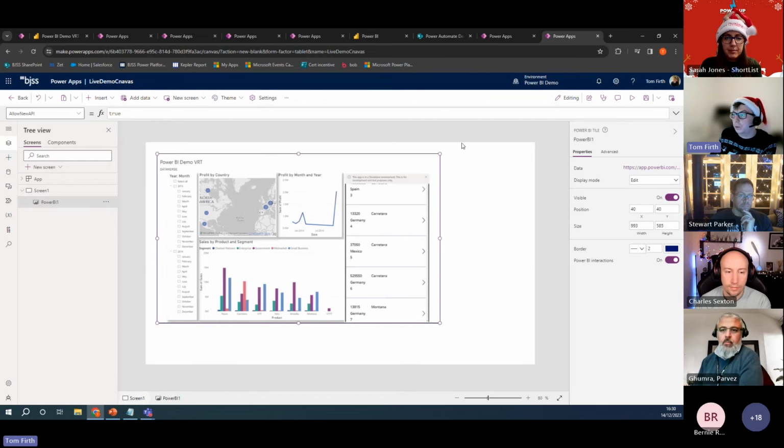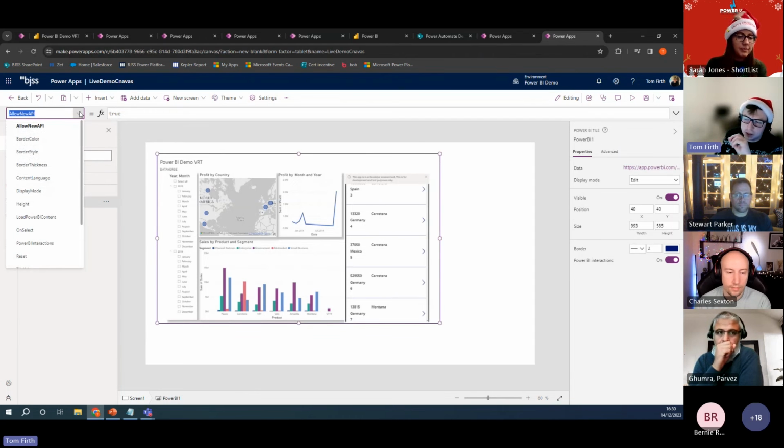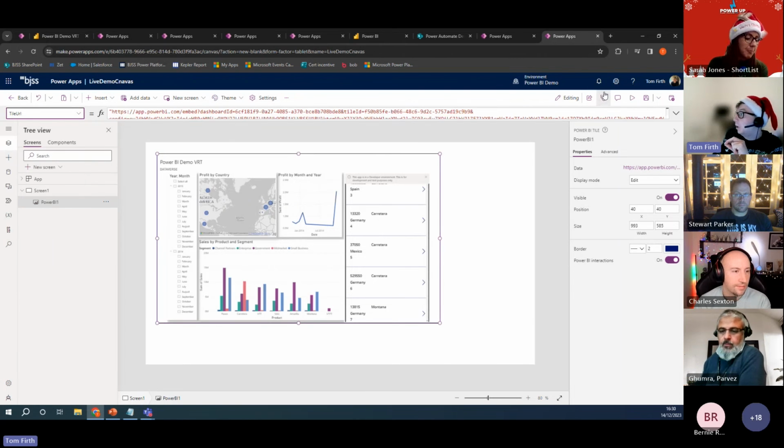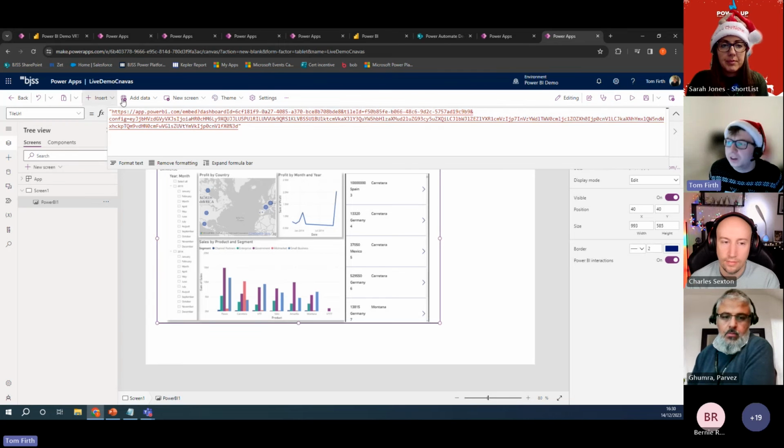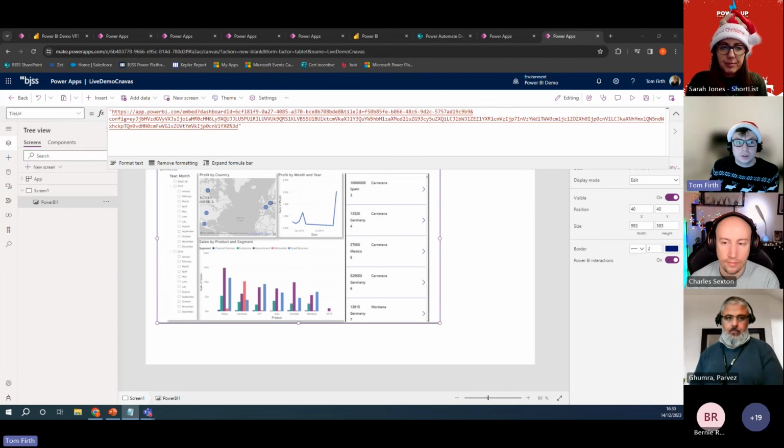So if we have a look at the tile that we brought in, and I'm aware the tile is a bunch of things, and we go to the tile URL, you can actually see there is an API call here, right? So you can see that it calls out the dashboard ID, the tile ID, and a config ID there as well. And one of the really good things that we can do is adjust this ourselves by adding extra things to it.